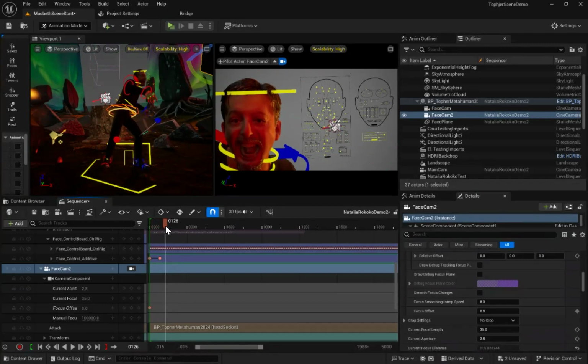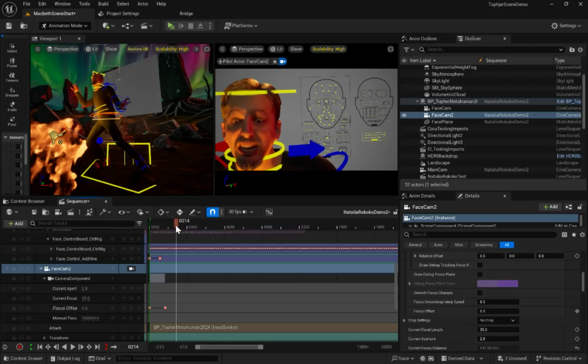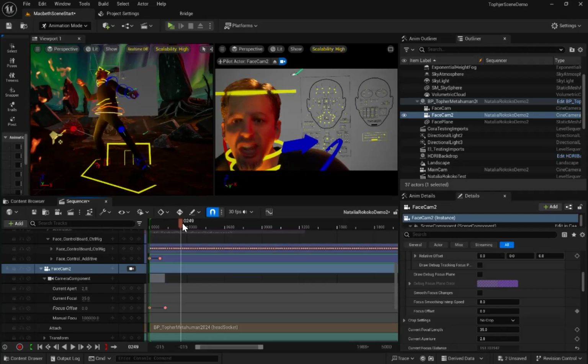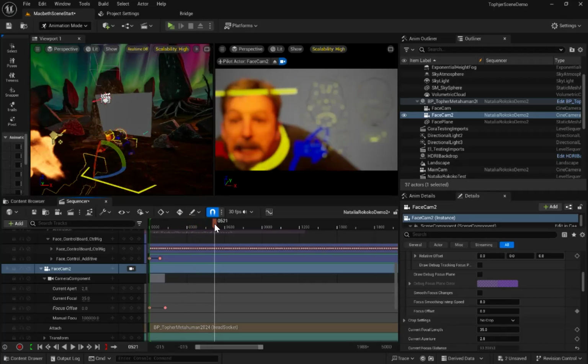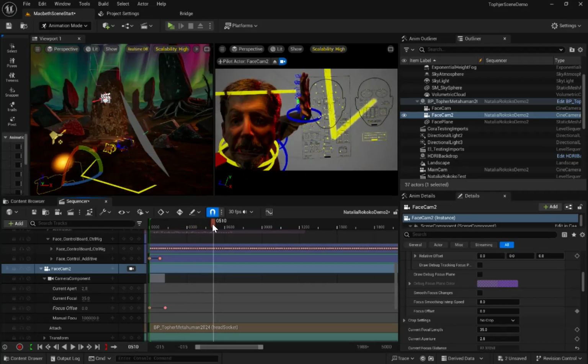So then I can just go to where the face is focused and set neutral keys, like it's looked good there too. So I'll click the keyframe button for focus offset and set another key. And then I'll go to where it looks not focused. Like here, yeah, I guess it's still focused. Let's find one that's really out of focus. So right there, it's unusable. It's so badly focused. So let's go before that where it is focused and set another neutral key.